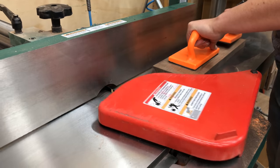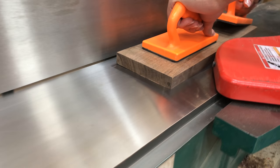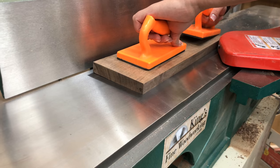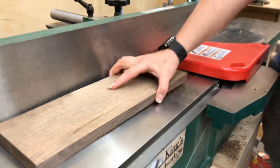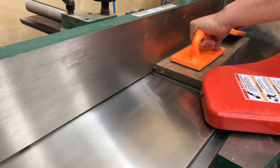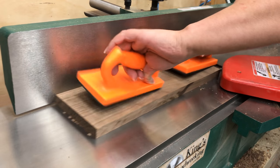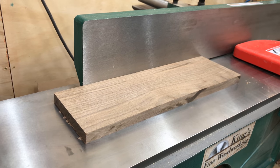The first step is to take your boards over to the jointer. You're going to joint one side down, one face down, until it's perfectly flat. It may take two or three passes to achieve this. Once that's done, you can really tell if they're flat by checking them against the outfeed surface on your jointer, because that piece of cast iron is perfectly flat.